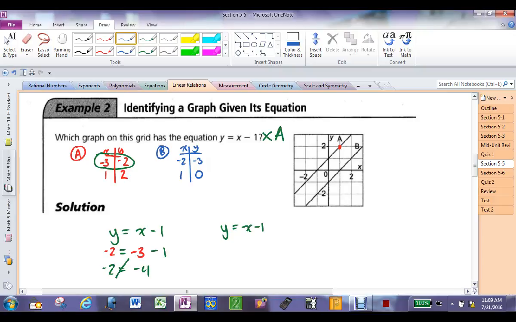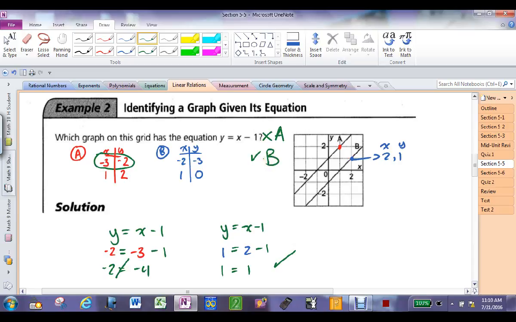2, that's only half a point. I don't know if 2 and 1. 2 and 1, great. So you went 2 and 1. That's a point that works. So Dylan used 2 and 1. What's that 2? That's an X. What's that 1? That's a Y. Where can I put them to check it? Into the equation. What goes in for Y? 1. What goes in for X? 2. What is 2 minus 1? 1. This side is 1. Does 1 equal 1? Yes. So this equation is line B.